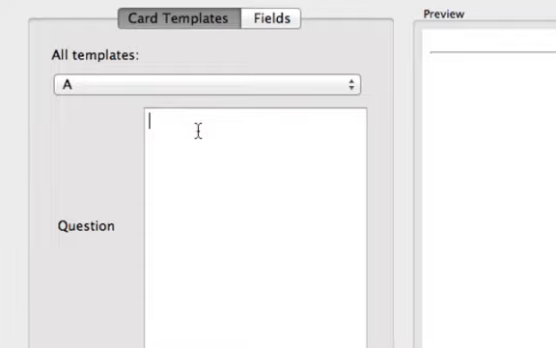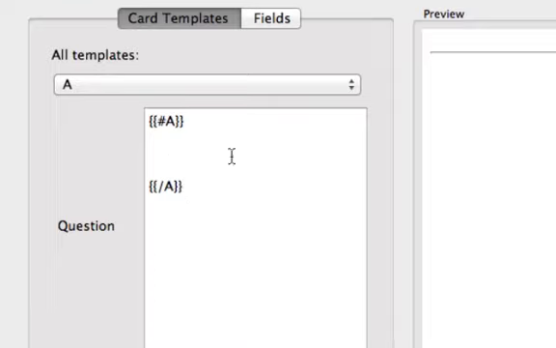The first thing you want to do is tell Anki to only display this card when there is something in A, in the field A. And to do that, you have to write this here. So it starts off with curly bracket, because that's the thing that indicates that it's a field, hash A, and it finishes with curly bracket /A.